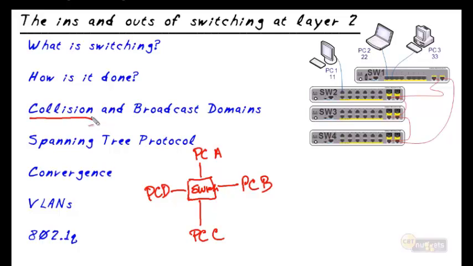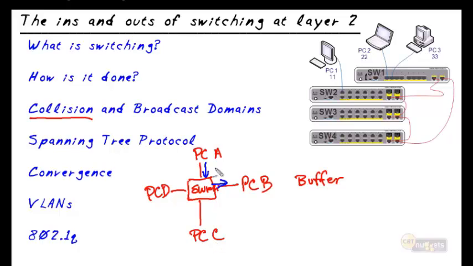It's like, well, Keith, how does that work? How do you pull it off? See, a switch doesn't forward all the frames to all the ports. It's intelligent about it. It also has a little bit of buffer, which is a fancy way of saying it can store stuff for a short period of time. So if PCA is talking to PCB, he forwards his bits into the switch. The switch forwards them out to PCB. Doesn't bother PCD or PCC, these two guys. But also, we're using different sets of wires.